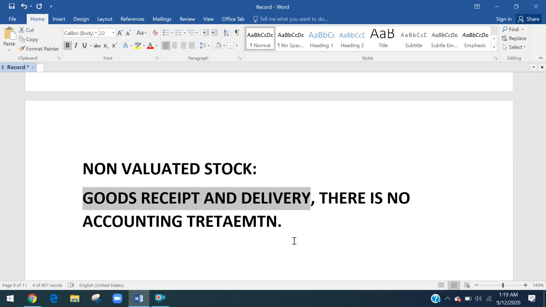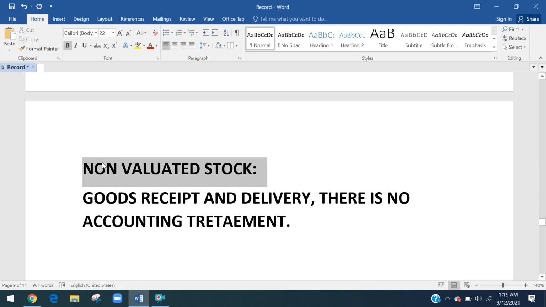But in sales order costing, that cost will be updated in the material: the rate, the expenses and the quantity. But there is no goods movement, no value orientation. Accounting treatment means there is no accounting entry at the time of these two if you are following non-valuated stock, because the system will identify non-valuated stock based on the configuration.